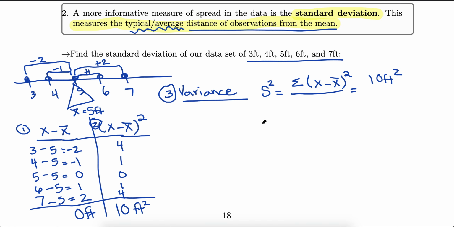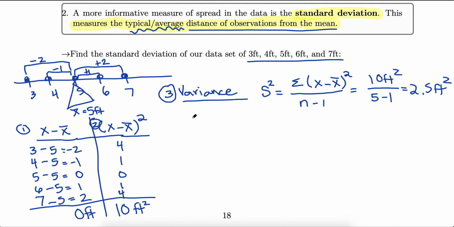And then to make it an average, we need to divide by how many we have. Now some of you that have seen this before, you know it's not divided by n, how many we have. There's an adjustment. It's divided by n minus 1. There's several reasons for this. The main reason is so it's not a biased estimate of the variance, but you don't need to worry about that in this class. Just know this is almost like an average. Instead of dividing by n, it's n minus 1. So here, our n, we had 5 data points minus 1, and we get 2.5 feet squared.